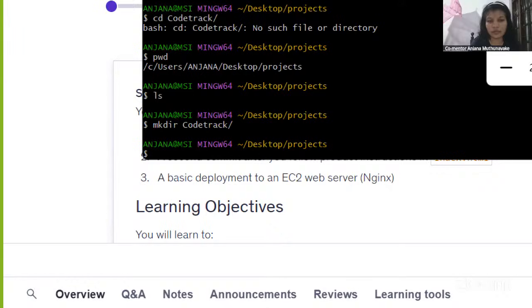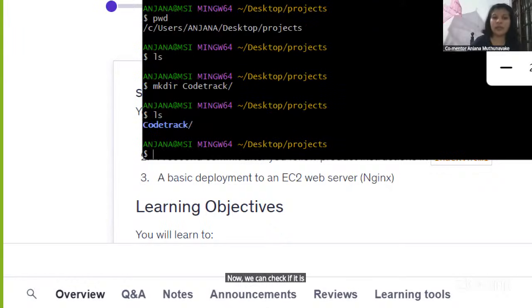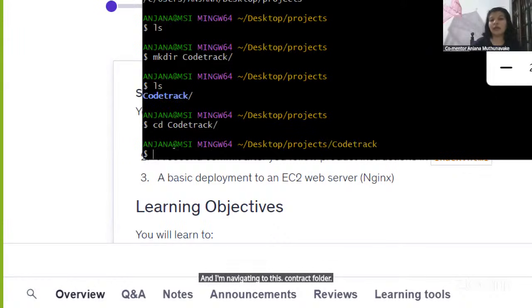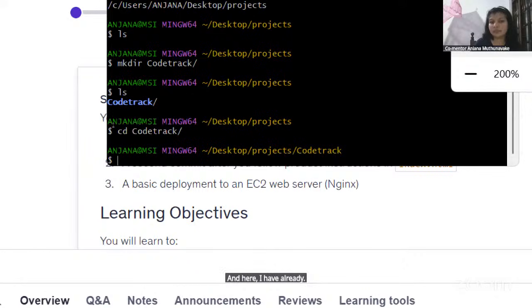Now we can check if it is created. Yeah, it is created. And I'm navigating to this code track folder. And here I have already added global identity to my local machine.